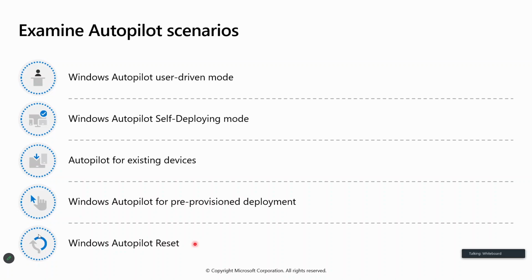And that's exactly what we're going to be doing in this upcoming lab, by the way. We're going to reset the computer we built yesterday to make it look like a brand new computer and then run an autopilot for it. And with the pre-provisioned deployment, that might help with the scenario we were talking about before, where you could join it to the domain and then... Absolutely. Yes, you could do that. Yep.